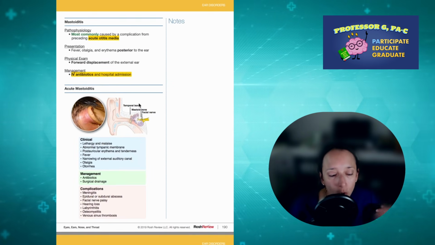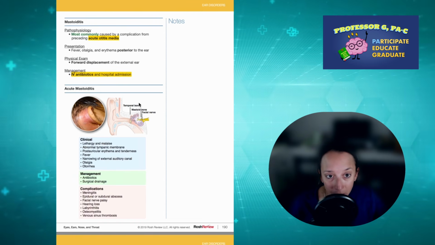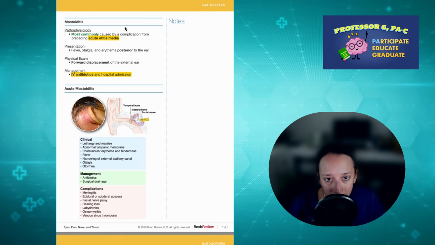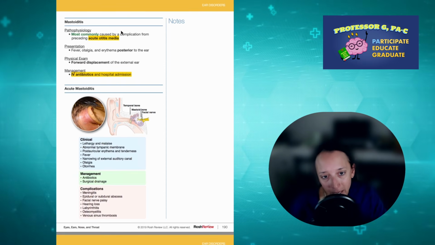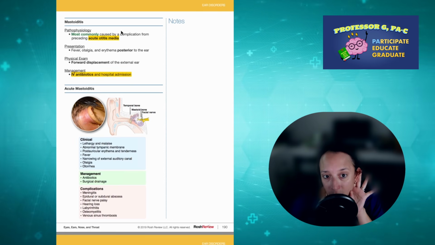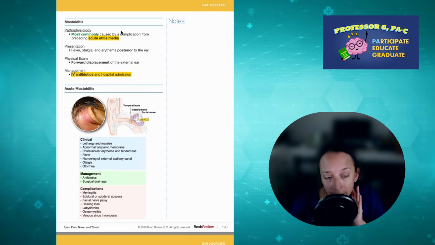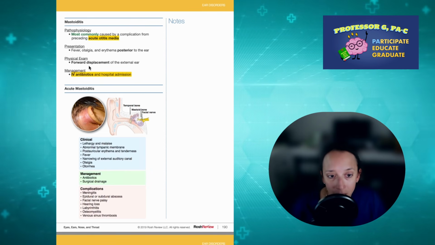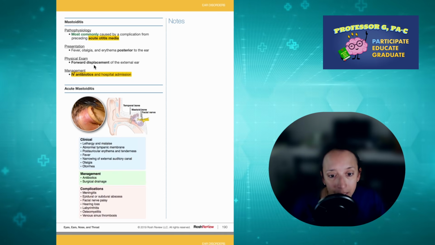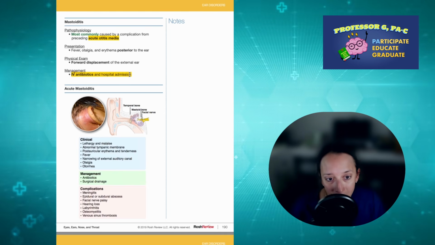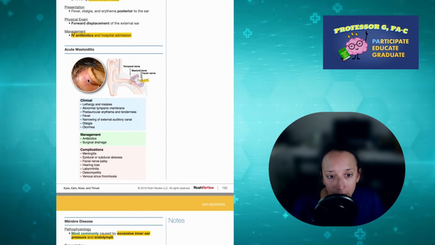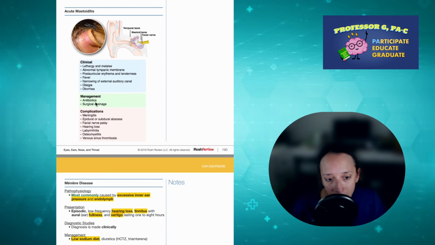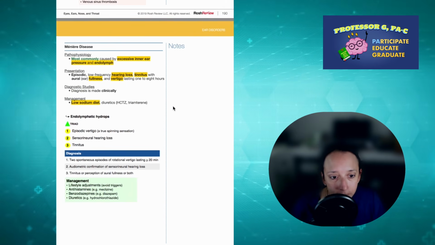Mastoiditis. So this is usually a worsening of acute otitis media. It's a complication of this. Usually untreated or poorly treated acute otitis media, we're going to have fever, ear pain, plus the erythema and maybe some bulging or swelling behind the ear that's affected. And we'll often see forward displacement of the external ear. This is admission to the hospital. They're going to get a CT to look for the extension of the infection, and they're going to get IV antibiotics. Okay, so this is worse. If you see the swelling, you need to admit them to the hospital. And some will do IV antibiotics, and sometimes they'll actually need surgical drainage.